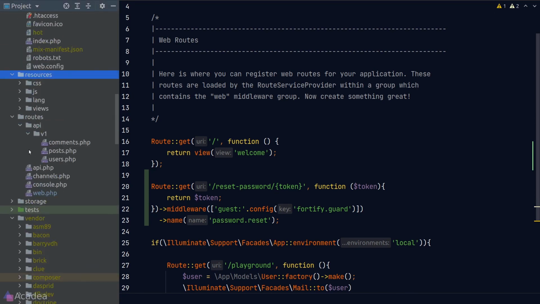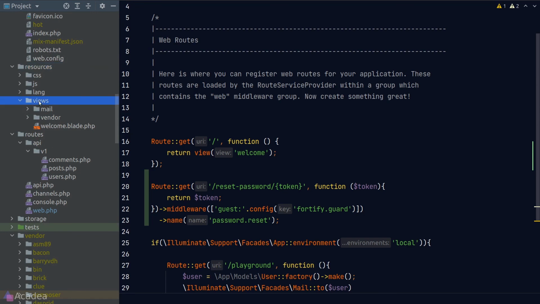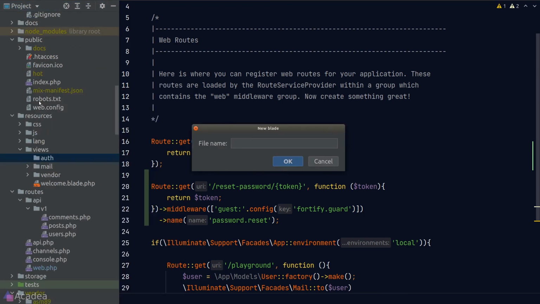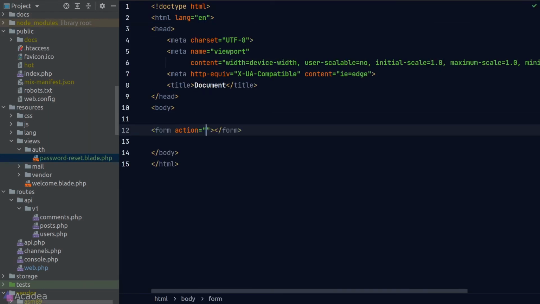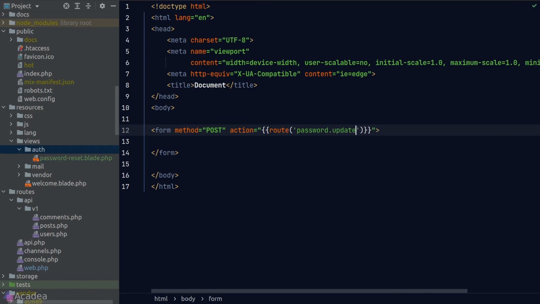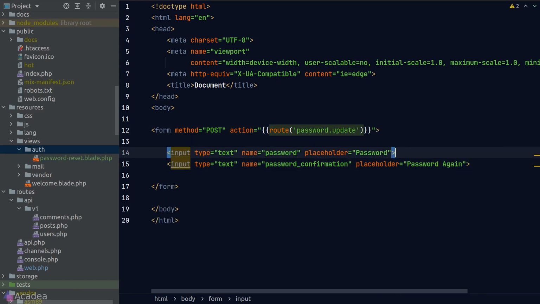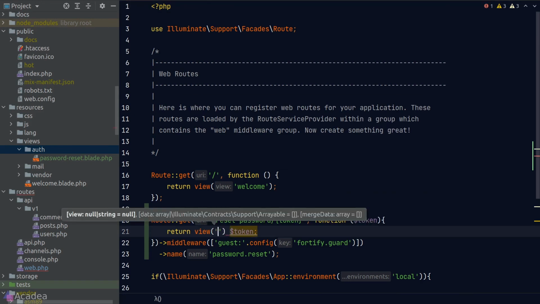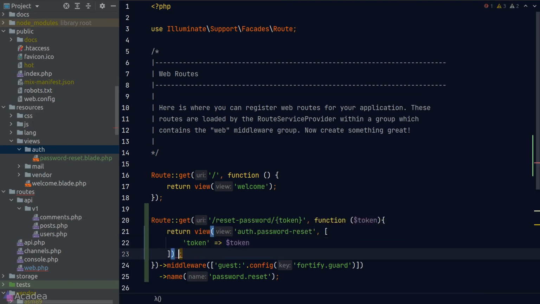Let's go ahead and do that. I'll create a new folder called Auth in our views folder, and I'll create a new blade file called password reset in it. And now I'll use my fast forward life hack to quickly create a form to reset the user's password. My life has been very productive since I learned this skill. I highly encourage you to learn that skill as well. Once we're done, we'll go back to our browser and hit refresh, and our form is showing on the screen. Great! I think it is a good place to stop here.